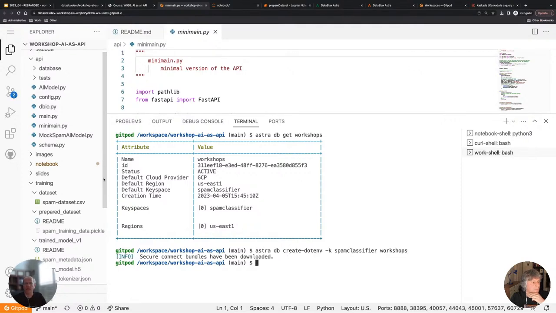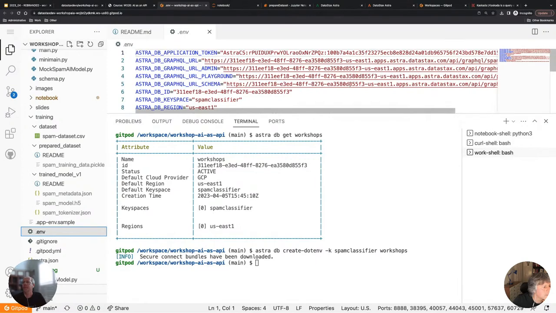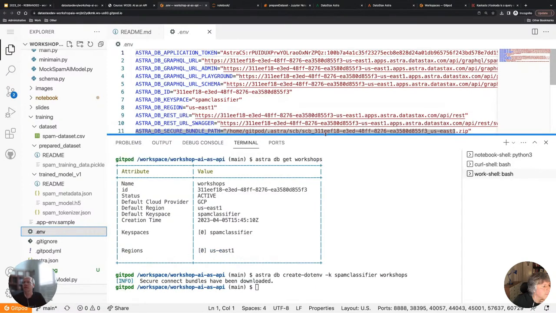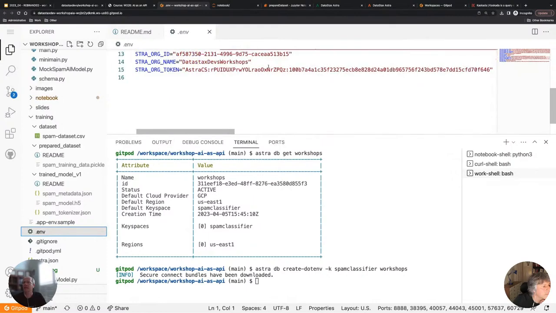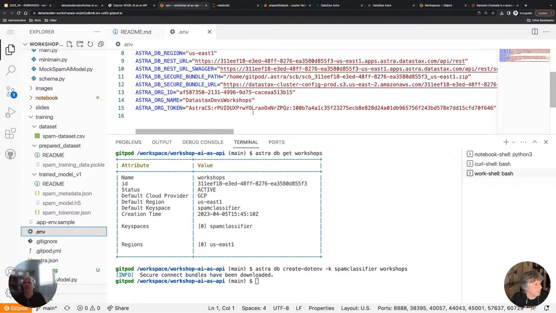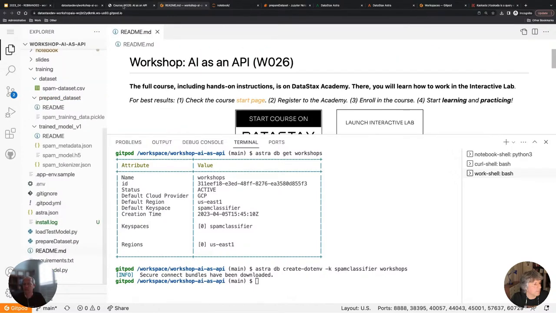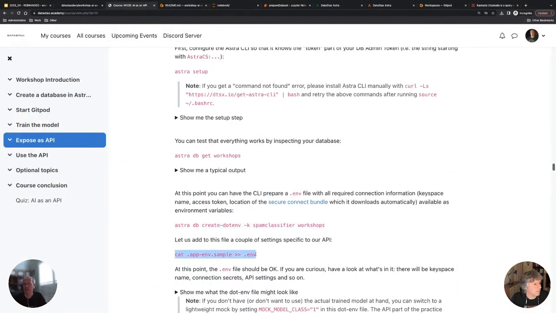So what happens after that? Very simple thing, this environment file is created, and you can look at yours. I can probably show that, it's fine. So there are all different URLs that may be needed, and here is my token, and here are my other things, but I will have to delete this information again later. But this is not the end of it. We still need to add a few other things to this file.